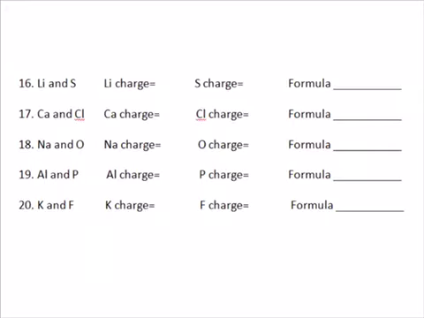Take a look at number 16 through 20 now. Now what they're doing is they're going to make us do a little bit more of the work. They're going to make us look up the charge on the periodic table. So for number 16, lithium. Look on the periodic table. What is the charge of lithium in an ionic compound? It goes by the location. You wrote the +1 above that column.